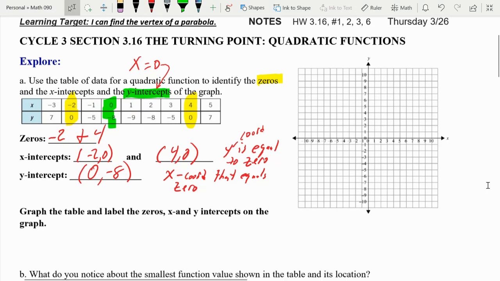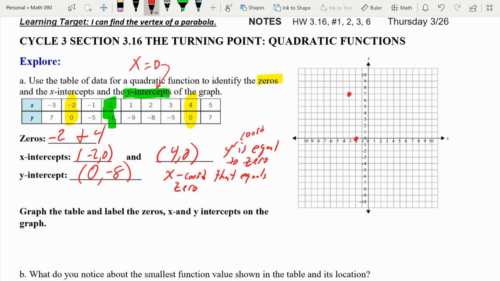You'll see that they want us to graph the table and label the zeros. All right, let's start plotting these points. Do you guys remember how to plot? I hope everybody remembers how to plot. When we start plotting, we always start at the origin. But don't put a circle around it. That aggravates me. So we always start at the origin. You're going to go left or right first. So you're going to go to -3, and then you're going to go up or down to 7. The next point, (-2, 0).